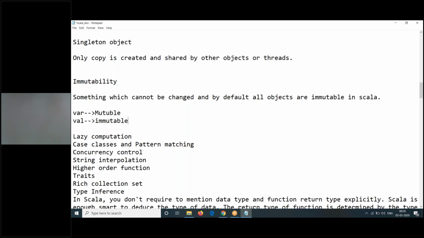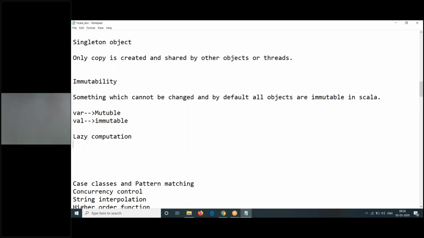Next one, lazy computation. Lazy evaluation means your code is not executed until you run certain functionality. Understood? There are so many operations that are defined before the execution happens. That is what we call lazy evaluation.